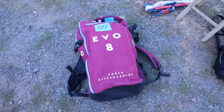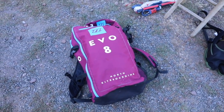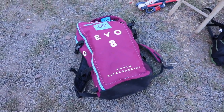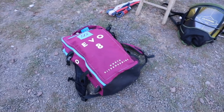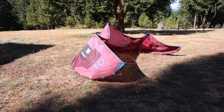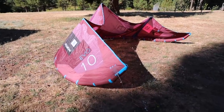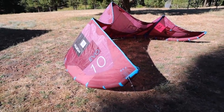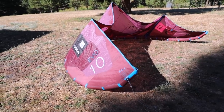Here's the 8 meter kite right there. They go into these really small backpacks. So you can pack, if you're not really sure which kite you're going to use, you can take a couple down there and make sure you have the right one. According to the manufacturer on this 10, you can use this between wind at 13 to, I think, 25, 26 miles per hour.